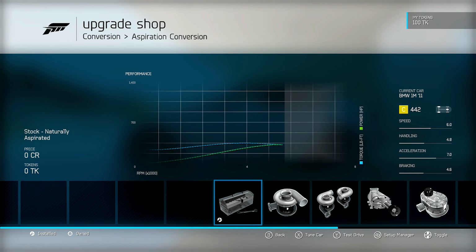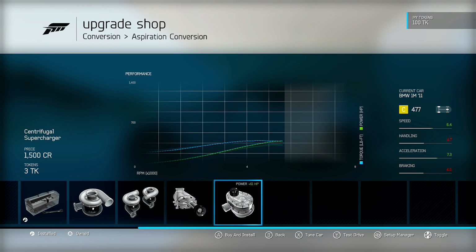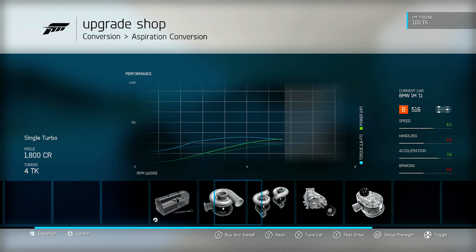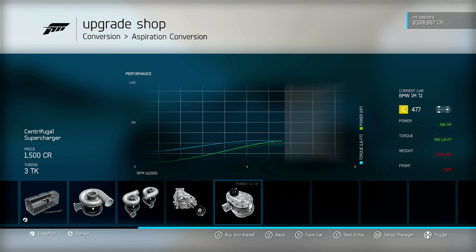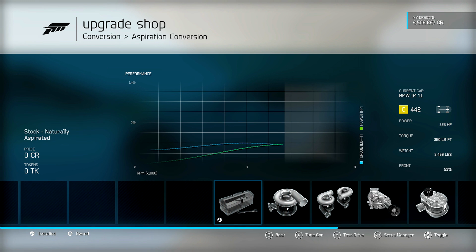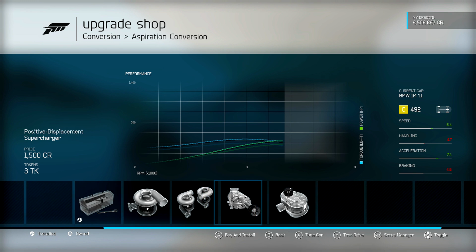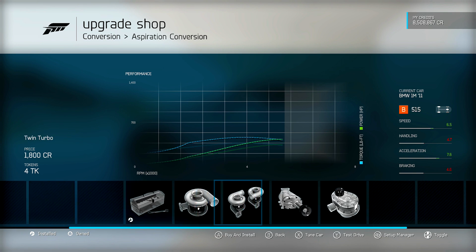Next up, Aspiration Conversion. There is, again, one Aspiration Conversion that's better than all the rest, and that's why I picked that engine. It's another thing that makes that 5.7 good, because you can use the centrifugal supercharger conversion. It does add just a touch of weight, 3419. It actually adds 100 pounds now, which, did it used to be that heavy? I don't know that it used to be that heavy, but anyway, and I don't know that it adds that much weight in all cases, but it is going to add some weight. But you do get 60 horsepower for 30 PI.